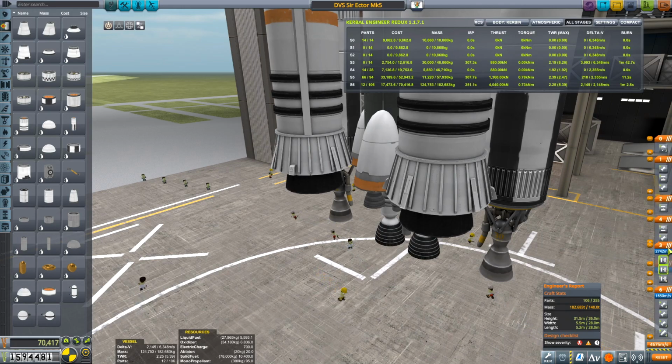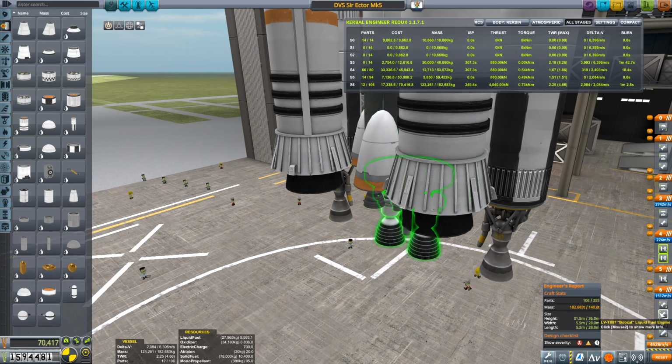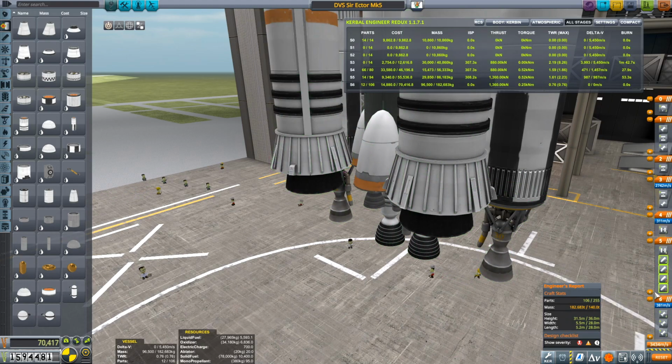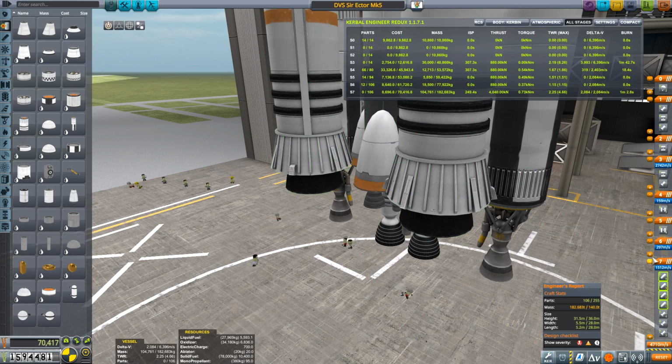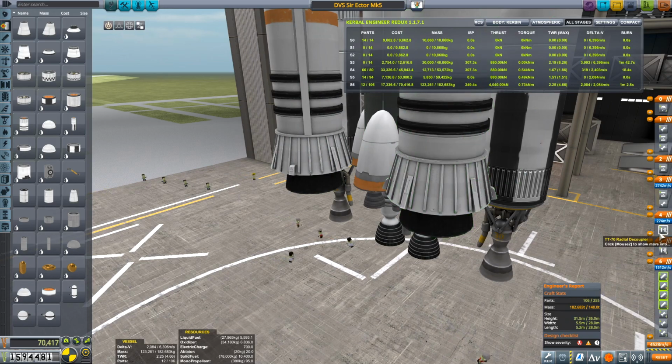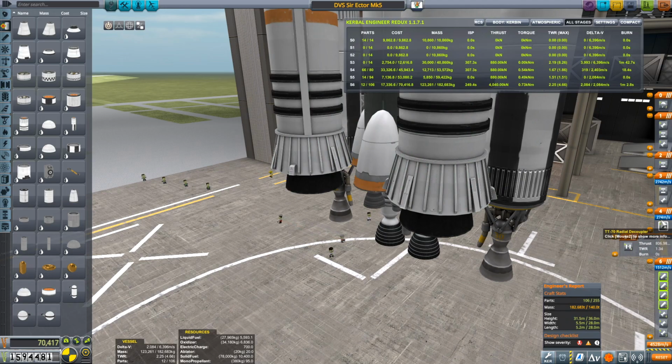They will probably burn out after, let's see. Stage 4 has 18 seconds. Stage 5, I don't know how long these things are going to burn. How long will they burn? Stage 6, these things will burn longer than the liquid fuel. So, I think the liquid fuel needs to be... Why is it not showing delta V for that stage? But it does for this thing. I just don't understand it sometimes.